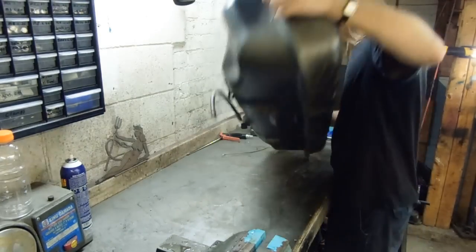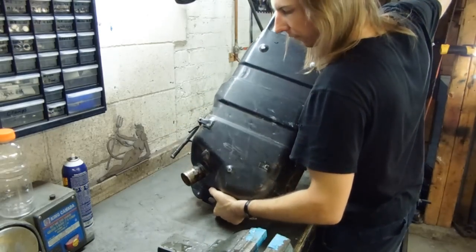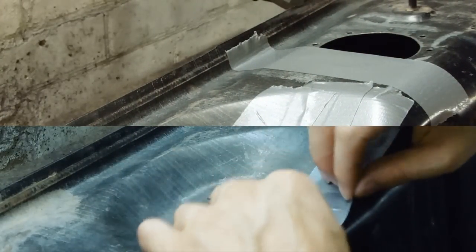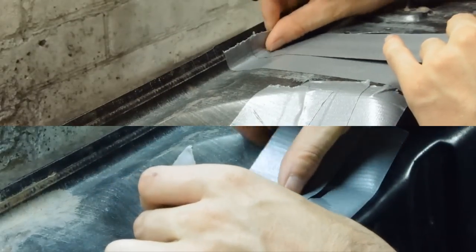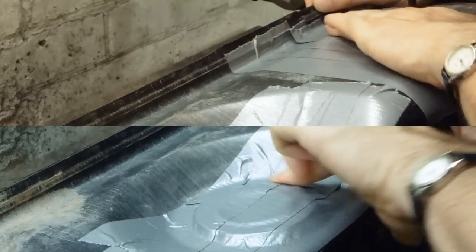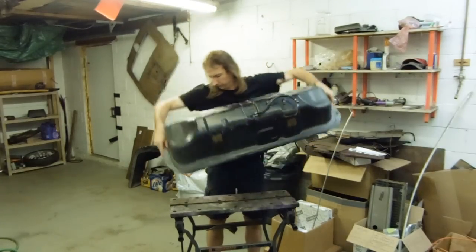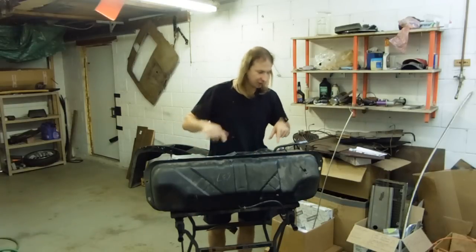Once again I'm rolling around a fuel tank because they say they want every surface in this tank covered with this stuff for a minimum of 20 minutes. Because I need to be able to turn the tank upside down to completely coat all the surfaces, I guess I'll have to seal all of these holes with duct tape. However, I do not think that is going to work very well. And now it has to sit with the cleaner covering each surface for 20 minutes.